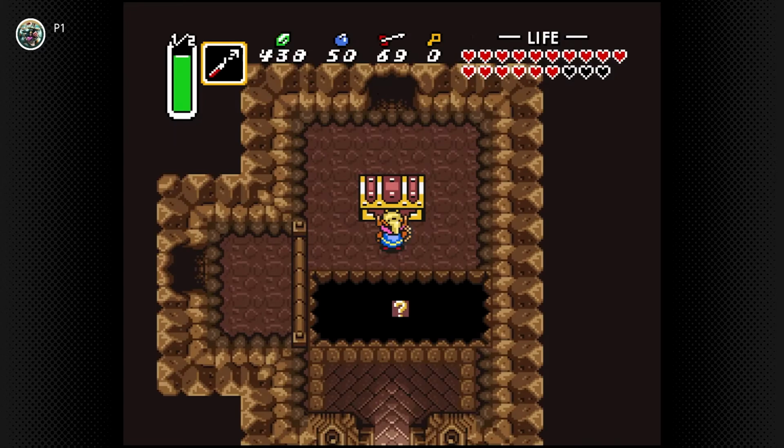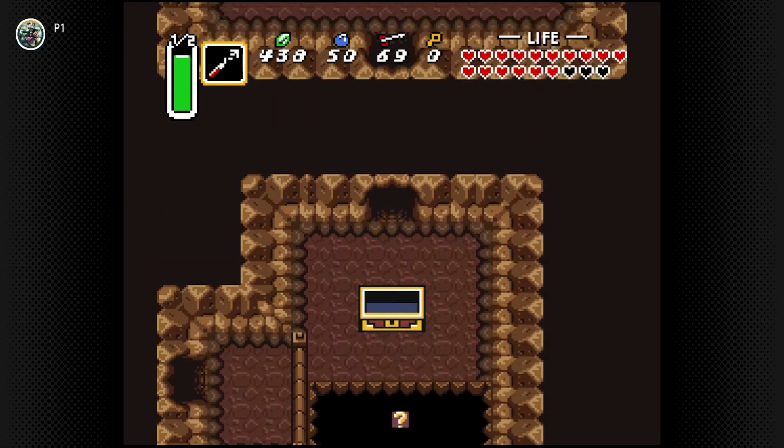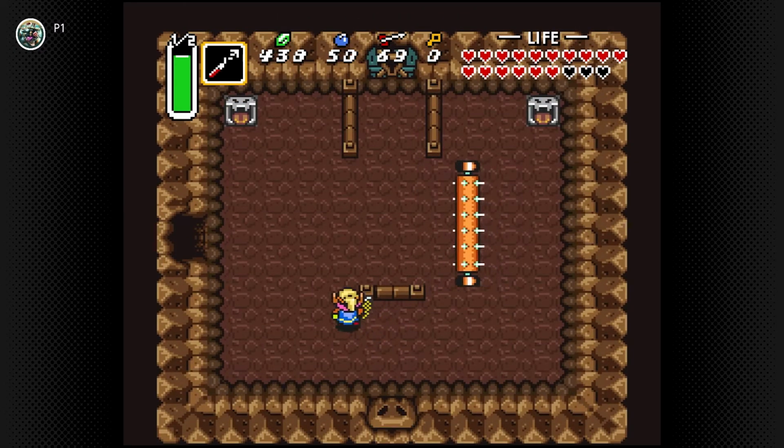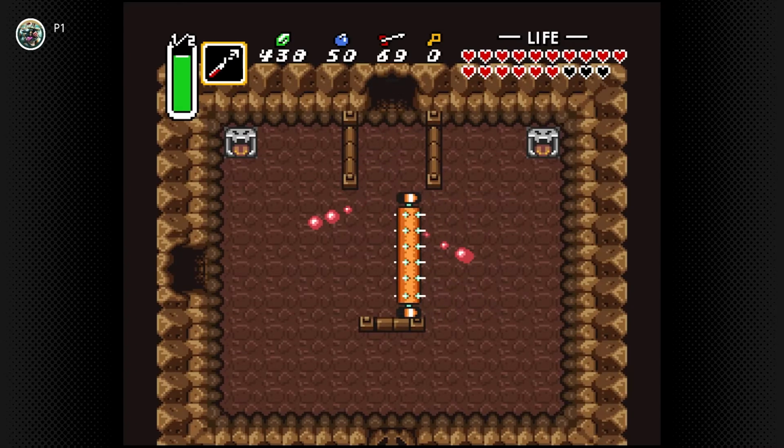The dungeon item is the Mirror Shield, which allows you to reflect the projectiles of the laser eyes found throughout the dungeon. But beyond this, it is just a simple shield upgrade. I don't think the Mirror Shield comes into its own until the 3D games.